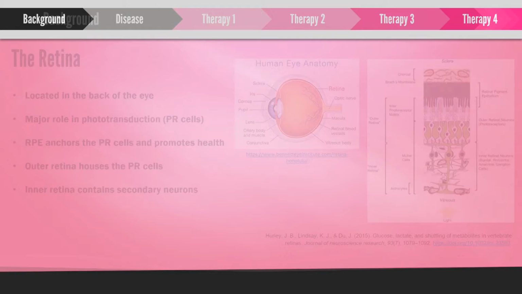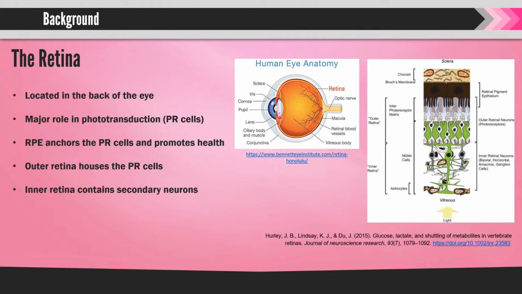And we're going to go ahead and start off with talking about the background here, the retina, the anatomy of the retina. So the retina is a very complex tissue residing at the back of the eye, right? And it is encompassed by the choroid, which is a highly vascularized membrane layer responsible for the transmission of blood throughout the eye. The major role of the retina is actually going to be in phototransduction, right? So that's going to be photons entering your eye and interacting with these photoreceptors and getting converted into an electric signal that will be sent to your central nervous system and interpreted as visual data.